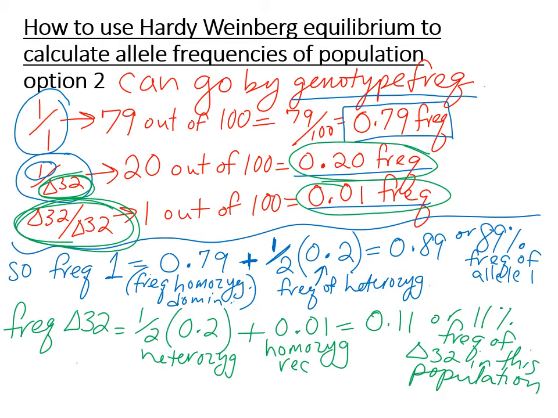But what I recommend is for each of these slides that I give you an example. Once you have watched the video and taken your notes down on each slide, go back to these examples, go to the original question I asked before I started drawing all of the answer out, and see if you can calculate it. If someone gave you the genotype frequencies of 79, 20, and 1, would you be able to calculate the allele frequencies? Okay? Let me know if you have any questions or concerns.